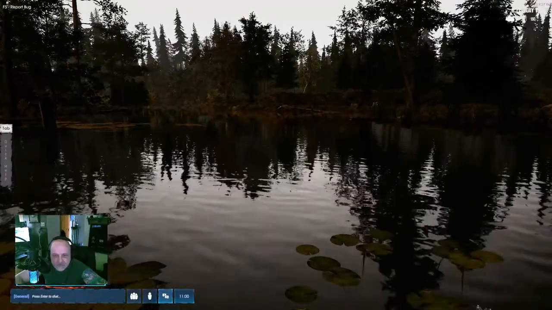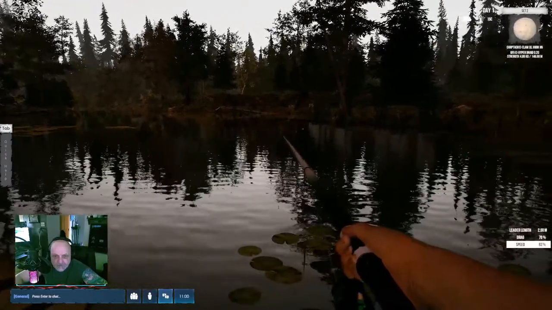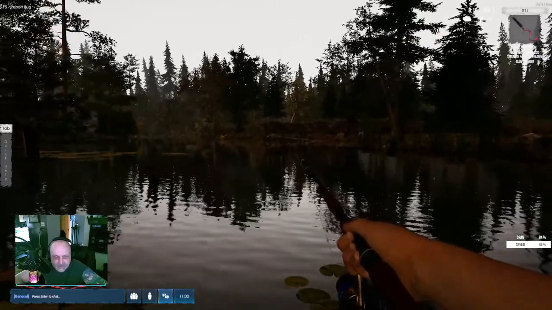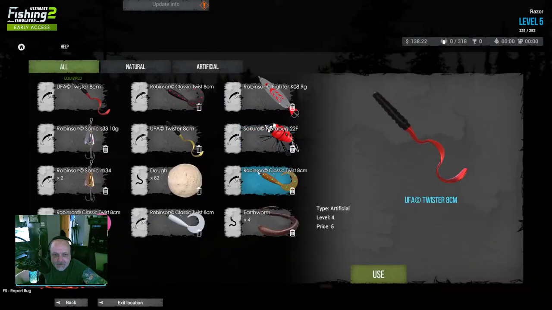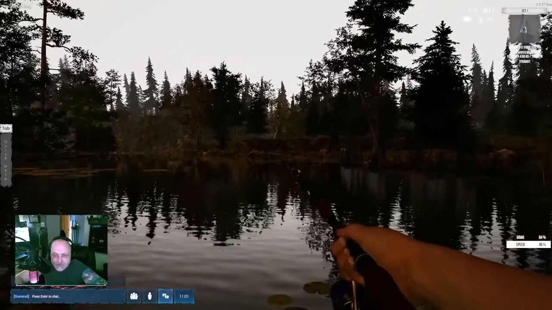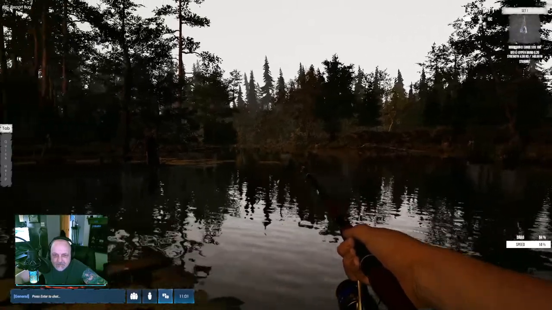I'll switch over real quick to lures. And I'm gonna, wrong pole. It's one, sorry. And we'll change the bait. Instead of the twister worm, let's use the, what was I using here? I think it was the Robinson Sonic. Alright, so it'll automatically change that for me. And I can set the speed down to about 14.